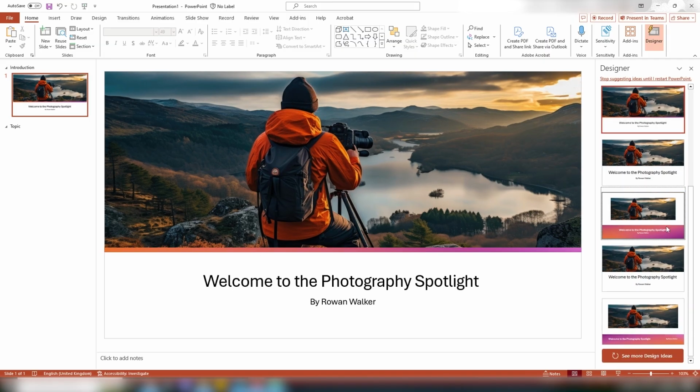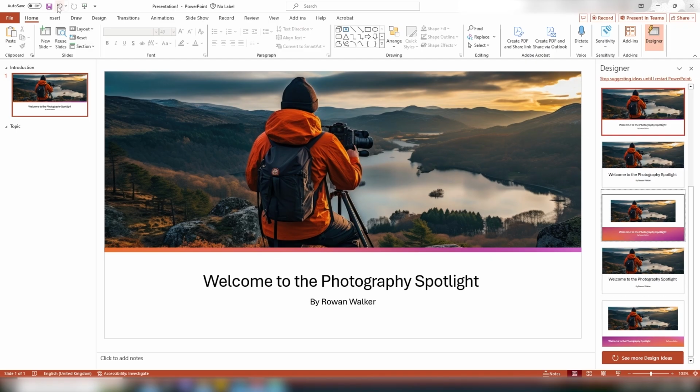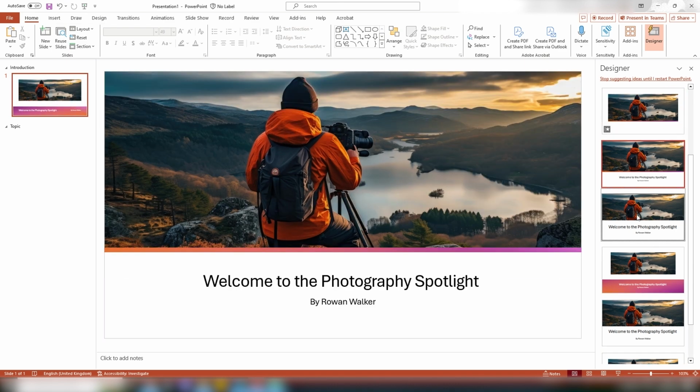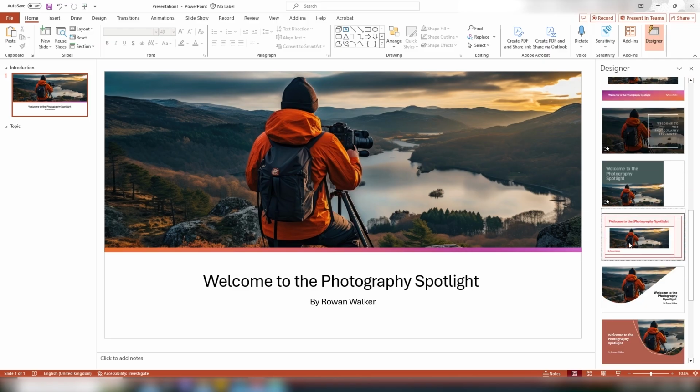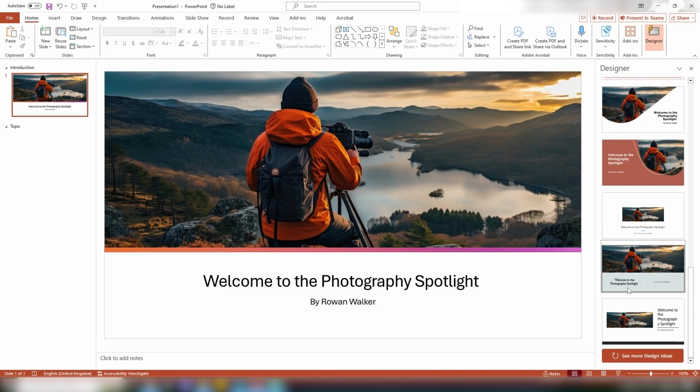But let's say I didn't like it, I can come down and I can either Control Z or undo to undo that idea, or I can select a different idea as well. At the bottom I can also see more designs, so if I press this it will generate me more designs, so I can keep going down this list and finding new ideas of things that I like. So there we go. That's Designer. Just find one you like and select. I think it looks very cool, I think it looks very slick.